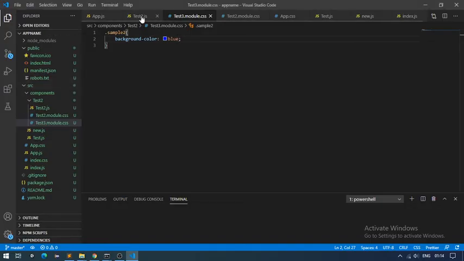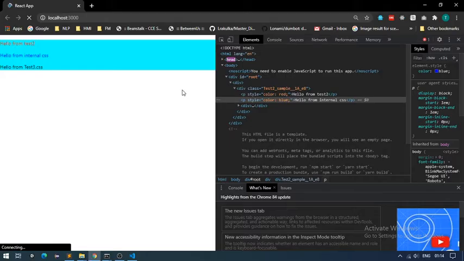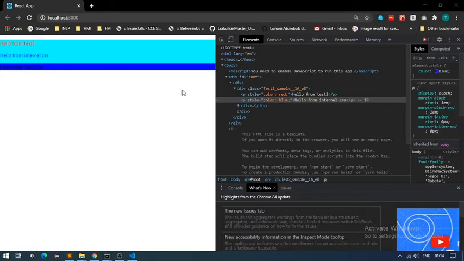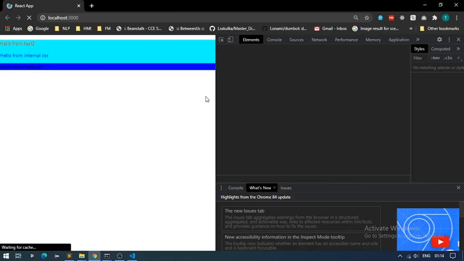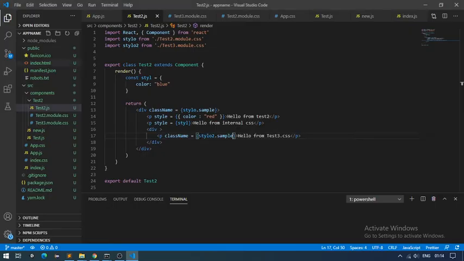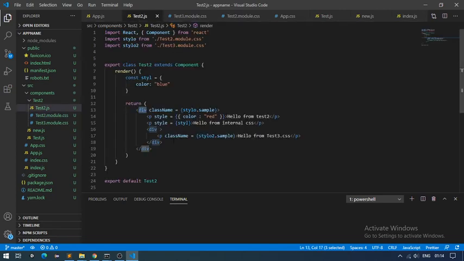I don't think that it worked here. Okay, so sample. Okay, so it works here, but if I just give it sample, it is quite obvious that it won't recognize it, and as the parent's class is style.sample, that is aqua, this whole thing would acquire aqua color, and this won't work there.